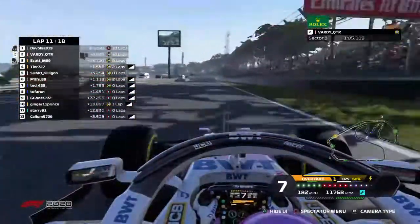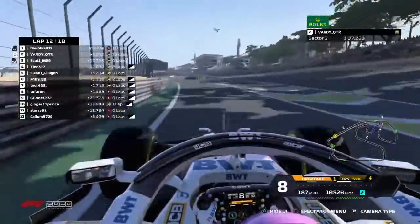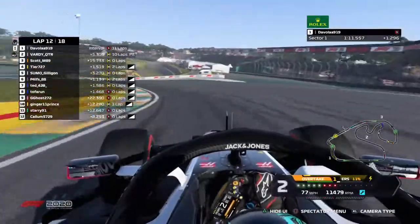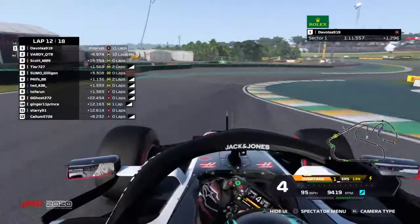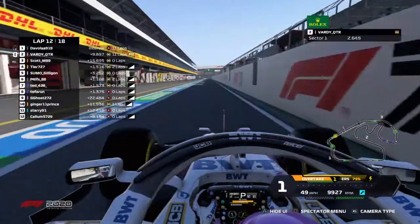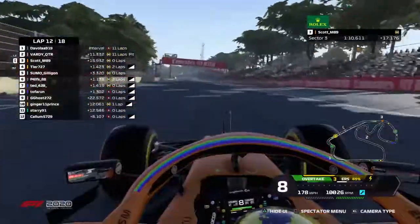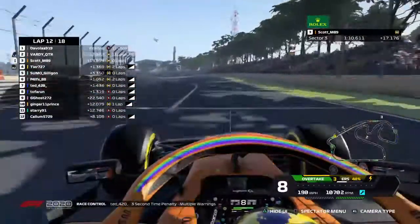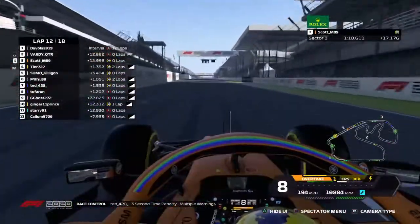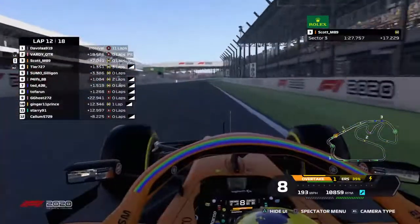So if he comes in now, he could definitely have a good run. It looks like he is going to come in now and opt for the soft tyre. So Davila eking out this soft stint very, very long and looking to go on to the medium tyres afterwards and have very, very fresh tyres. But Vardy coming into the pits with 11 lap old medium tyres. Is Scott going to jump him? Probably will be a pretty easy pass. Vardy now putting on the soft compound tyre. It'll be interesting to see where he comes out. Scott then up into P3.